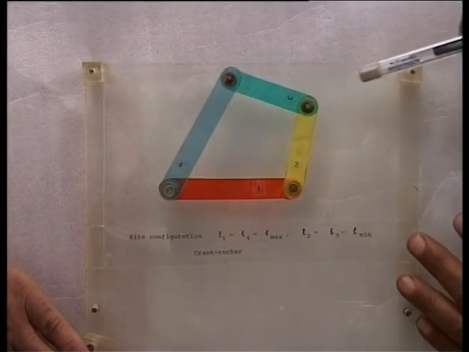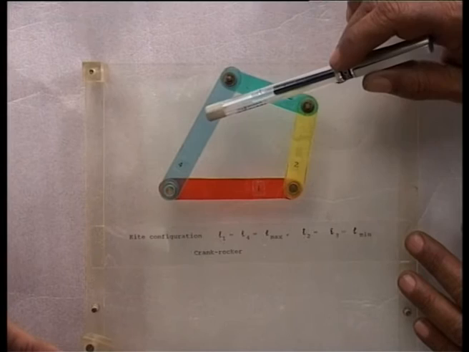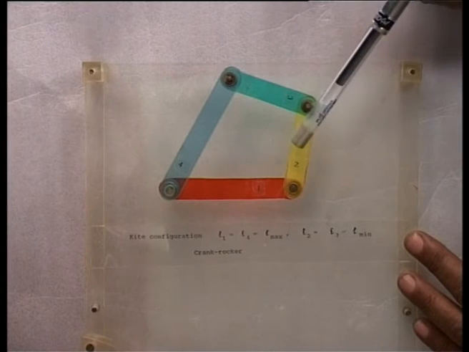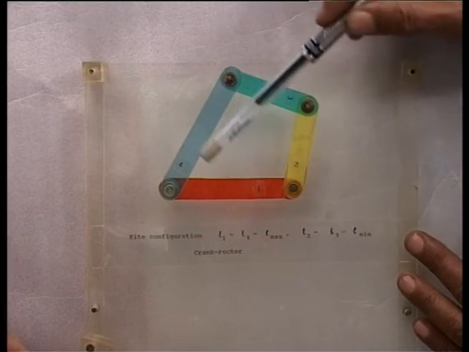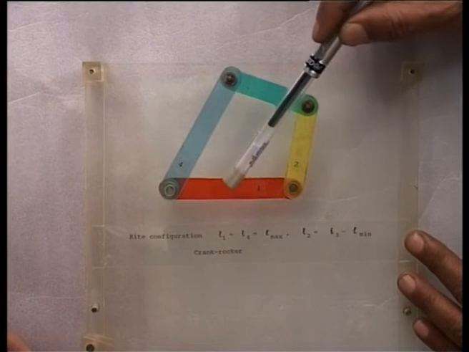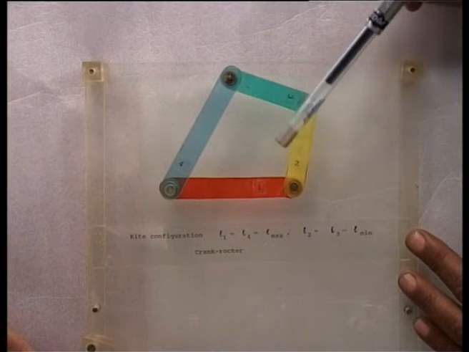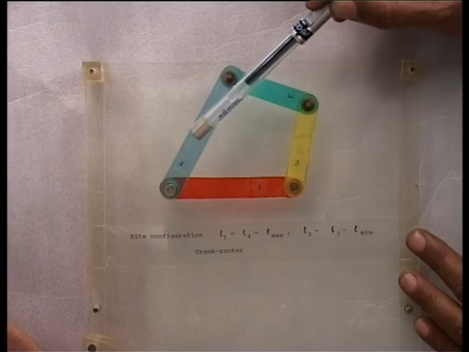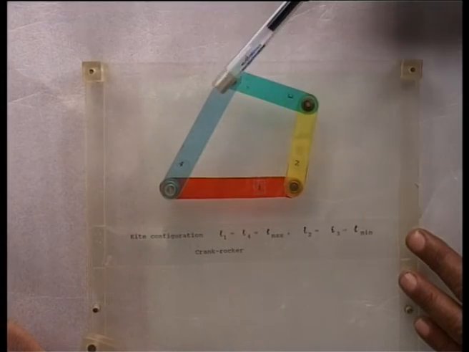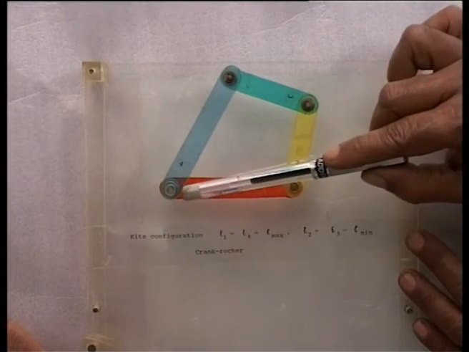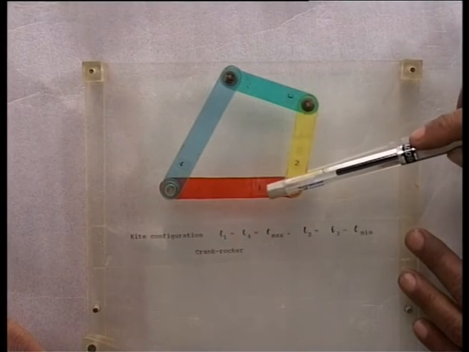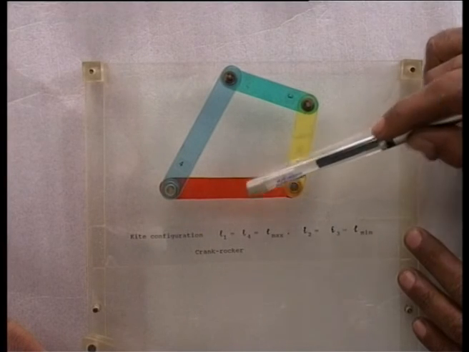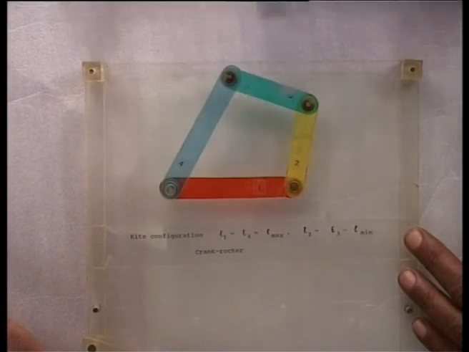Let us now look at one kinematic inversion from this kite configuration. Here, as we see, these two links are of equal link length and these two links are another pair of equal link lengths. Unlike in a parallelogram configuration, here the equal link lengths are adjacent to each other rather than opposite to each other. So, this is the kite configuration. We are considering a kinematic inversion where one of the L max, that is one of the longest links, is held fixed. As a result, we will get a crank rocker, with the shorter link connected to this fixed link being the crank and the longer link being the rocker.